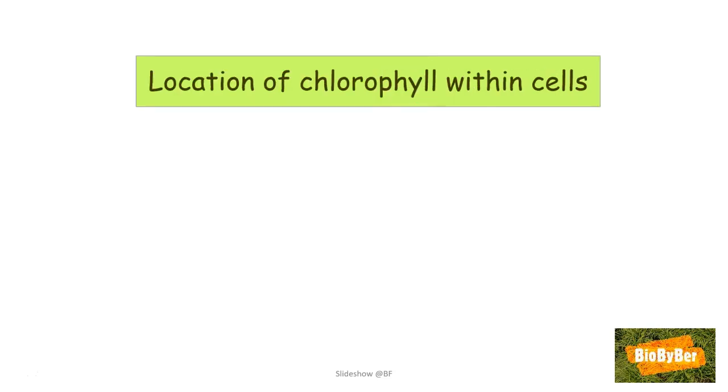Now we have to know where the location of chlorophyll is within cells. Before we go there, people I know from experience often find this confusing. So let's look at the word chlorophyll. The word chlorophyll means the green colour or the green pigment in plants. I remember Phil with the green face, chlorophyll, because the chlorophyll is the green colour.